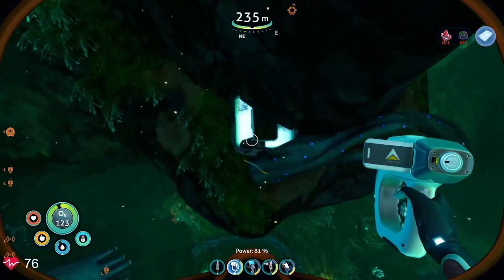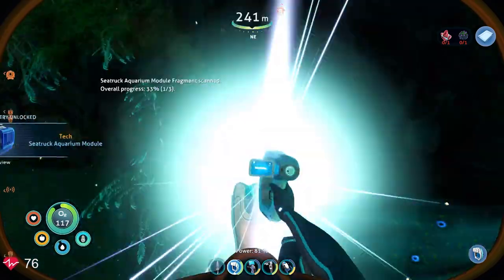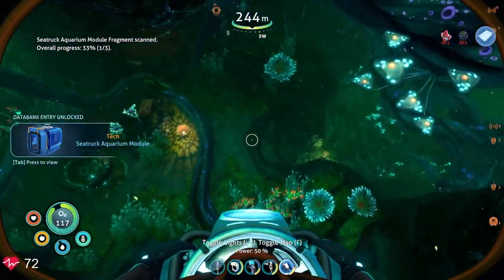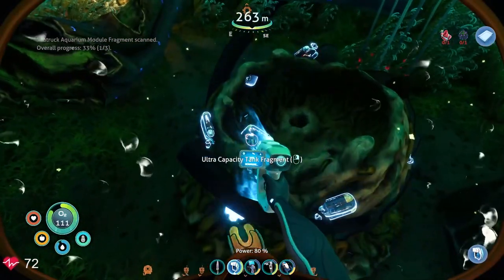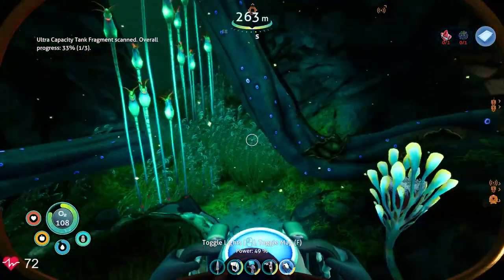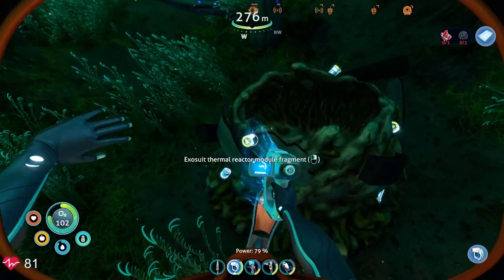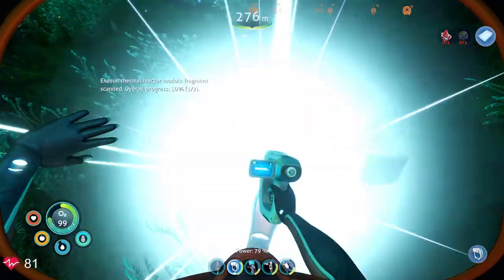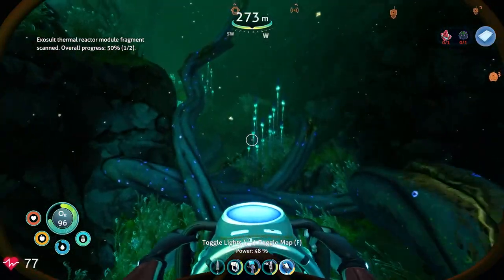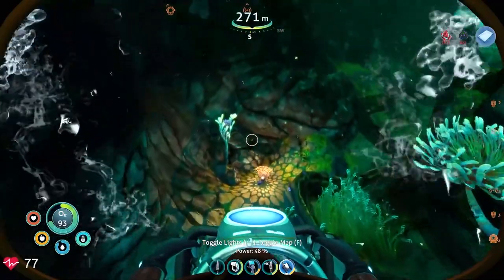Oh, there's a truck part over here. What is that? The aquarium module. Not particularly useful, at least not for this run. This is what I'm looking for. The ultra capacity tank fragment. Give me all of that. Let's talk about the useful stuff here too. This is all for the thermal reactor module for the prawn suit. This lets you recharge by the heat around you, which is kind of a neat notion.